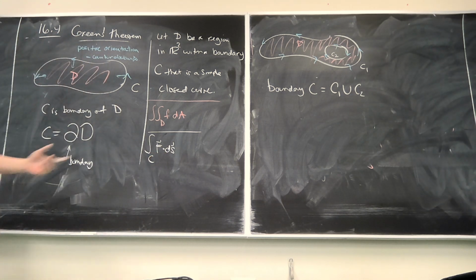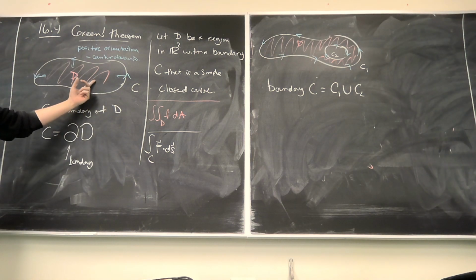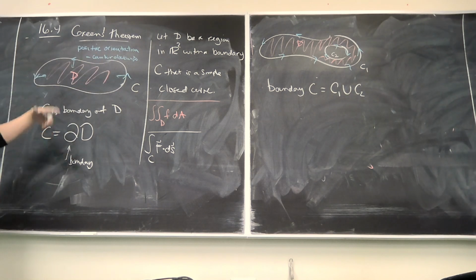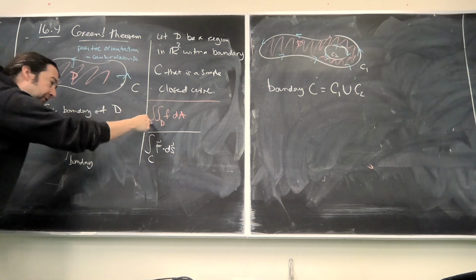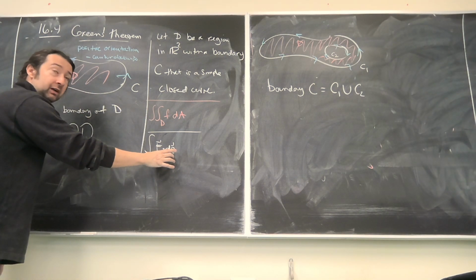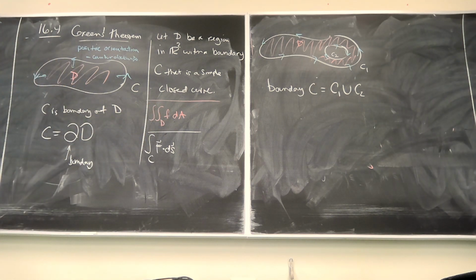So there's one type of integral that's easy to define on the inside, a dA integral, and a different kind that's easy to set up on the outside. If I'm traveling around a curve, I have a different kind of integral. What Green's theorem is going to do is show us a relationship between two specific integrals here: an integral of a vector field around the outside of the curve and a specific integral in the interior. So let me state it.